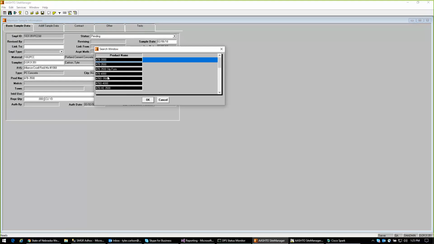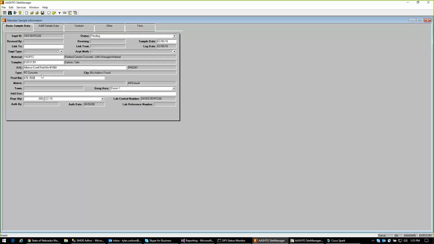On the mix design, it doesn't drive any functionality, but on these sample records, it will change certain values and drive some of how some of the templates interact. So for this example, I'm just going to remain with 47B 3500, but just know that if you pick 47B 3000 or 47BD or BD 3500 or whatever, certain things will change essentially.